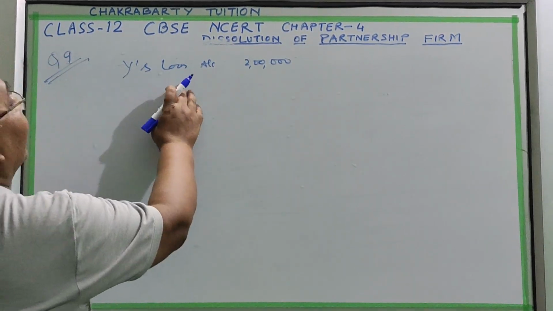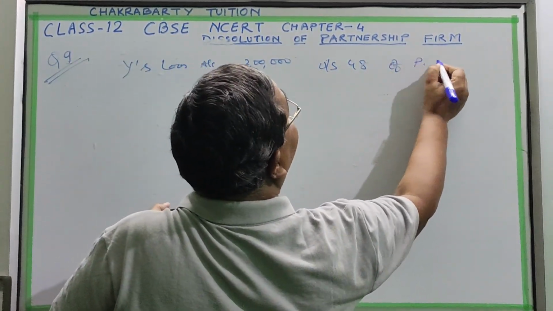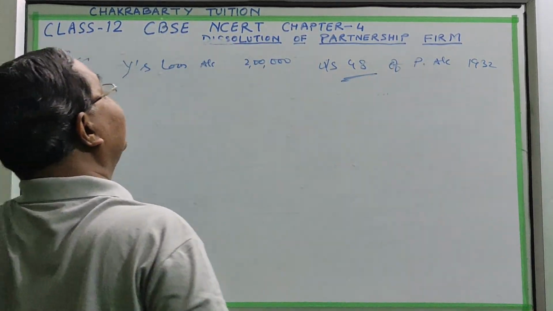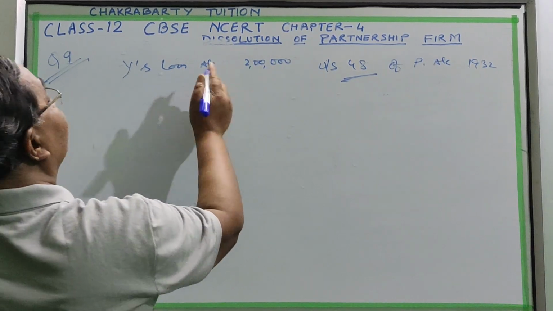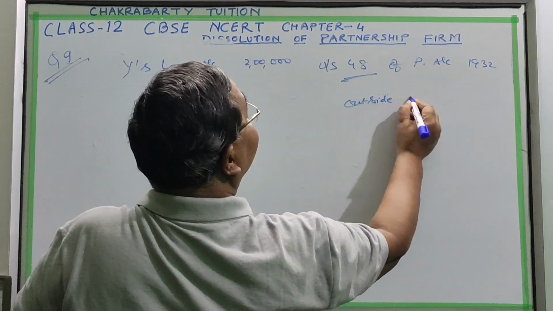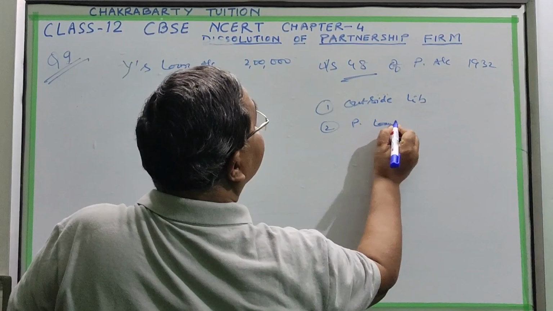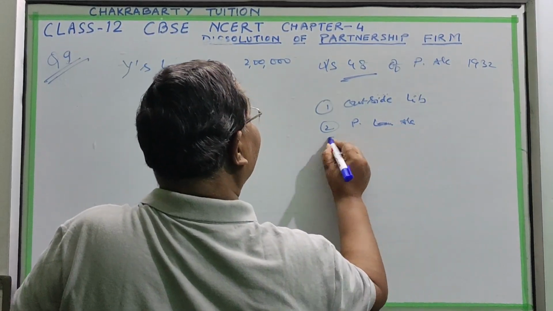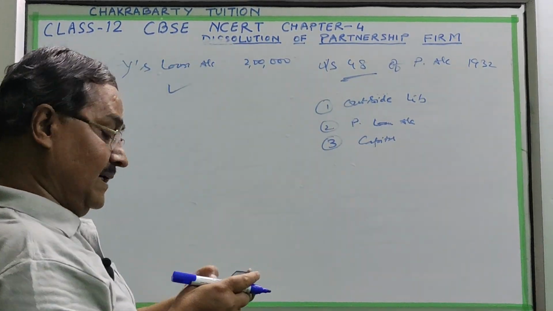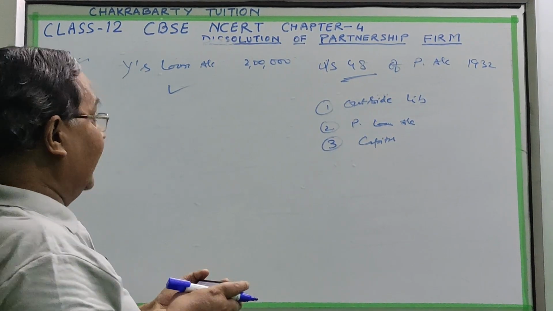So under section 48 of the Partnership Act 1932, this is given. In the book also detail is given. So what happens? The loan account of the partners, first we have to pay outsiders. Outsider liability first we have to pay. Then what remains will go to the partners' loan accounts, advances, whatever they have given. Then thereafter capital comes. So as per this, he is correct. And the other partner is not correct. Okay, so this is the conflict settlement. Now question number 10 we are going to do.